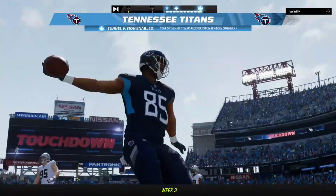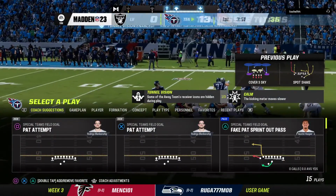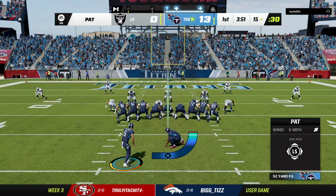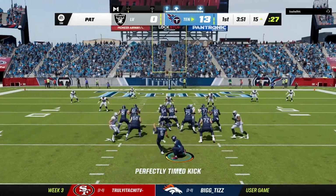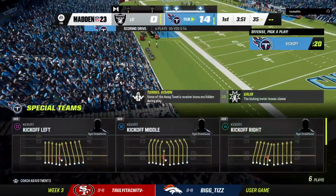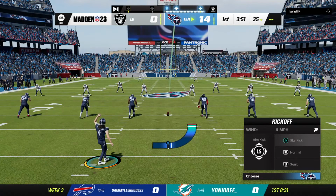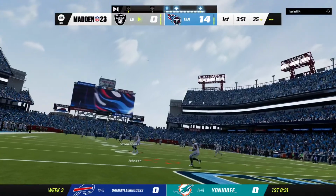Got a man, and it's taken in for a Titans touchdown. Chigakakwo. His 2nd touchdown on the season. And the Titans go up by 2 touchdowns. Extra point by Blankenship is up and good. And it's now 14-0. There's the Titan kick team as they run up and send this one away.